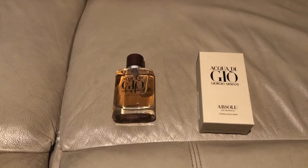I could definitely see that. So now let's talk about the seasons, guys. This one to me is a fantastic nighttime scent, a fantastic daytime scent in the cooler weather. And in hotter weather, I definitely would not mind wearing it in the nighttime. In the daytime, it could be a bit aggressive in the hotter weather. But this one to me is a fall, winter, daytime kind of scent. And then in spring, summer, a nighttime kind of scent.